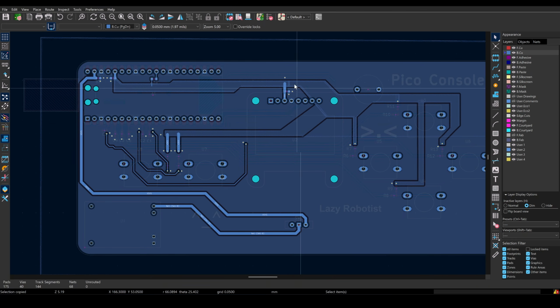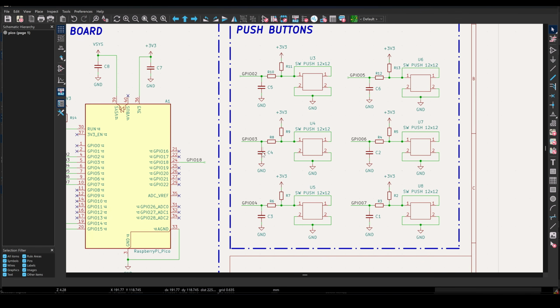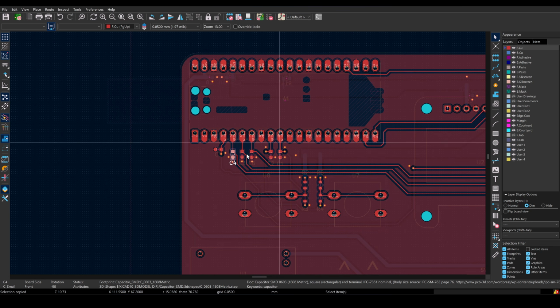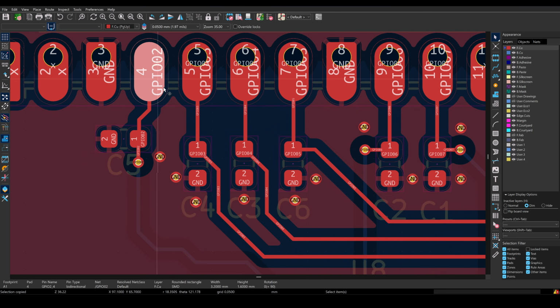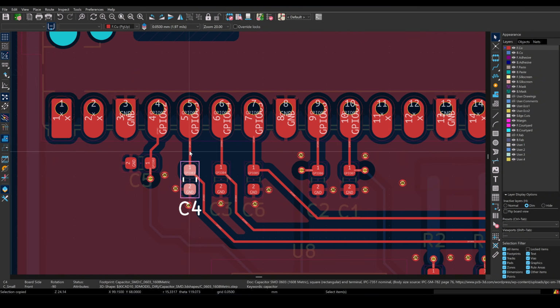Next up, we have the button circuitry that was added in the schematic in the previous video, meaning the pull-up resistors and the RC filter for the bounce. Starting with the RC filter, the capacitor needs to be placed as close as possible to the GPIO pin. And the reason for that is because we want to filter the signal right at the input of the MCU.